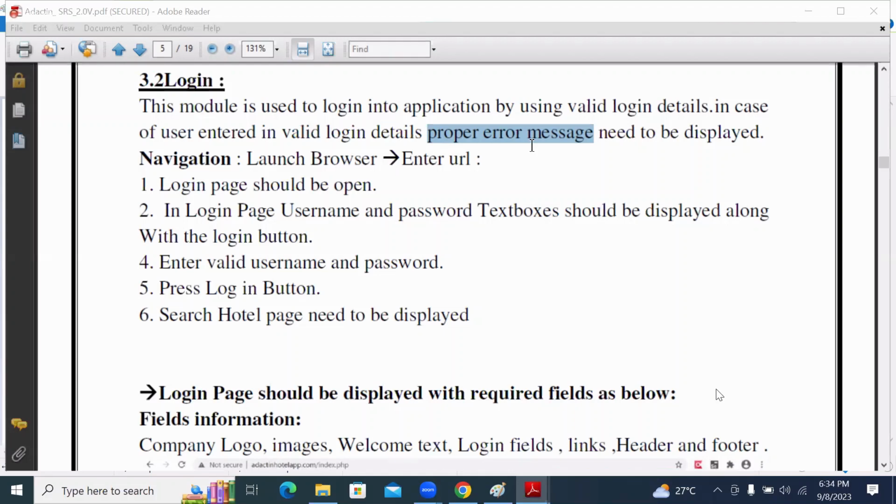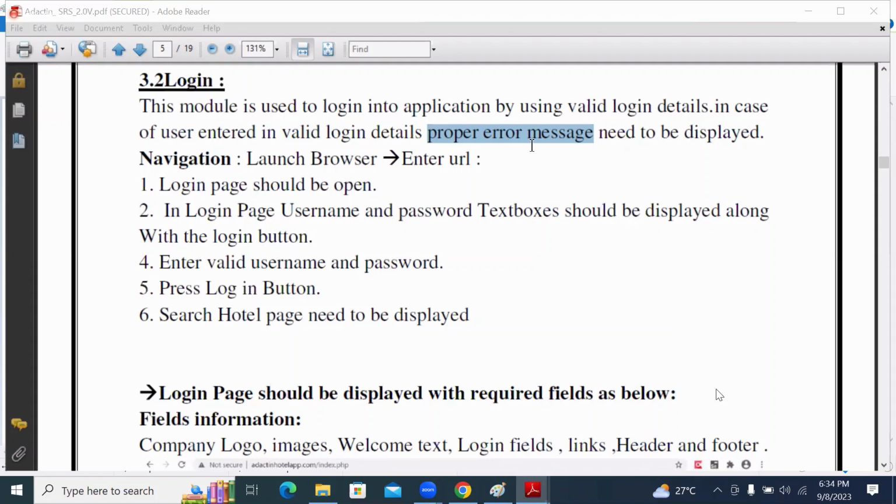That information is not provided for now. Because of that, we are not worried about it. We have to take care according to the requirement document.